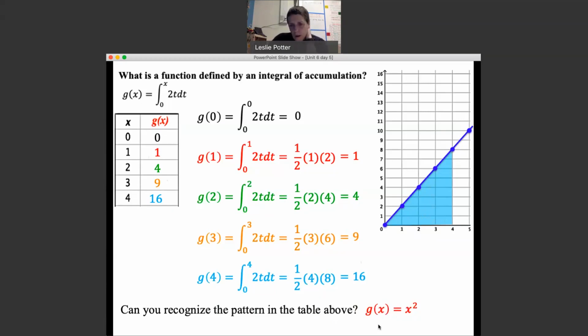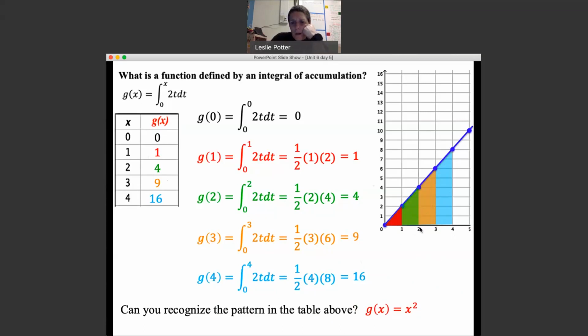Before I leave this screen, though, I'm reintroducing all of these triangles that we calculate the areas of, and I want to introduce something here, just really superficially, that we're going to be delving into quite a bit during this unit, and that is the idea of finding these individual regions. The green triangle is hidden behind the red, and the orange triangle is hidden behind this stuff, and the blue triangle is hidden behind this stuff. When that happens, the blue, the orange, and the green almost look like trapezoids because you're not seeing the tippy part of the triangle.